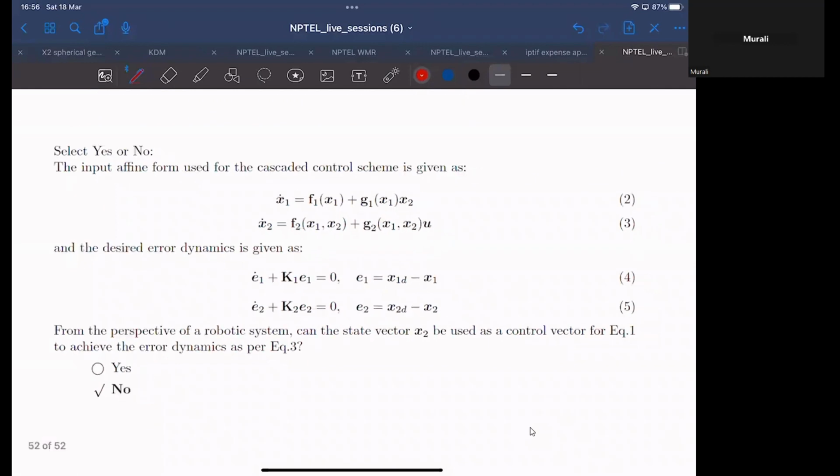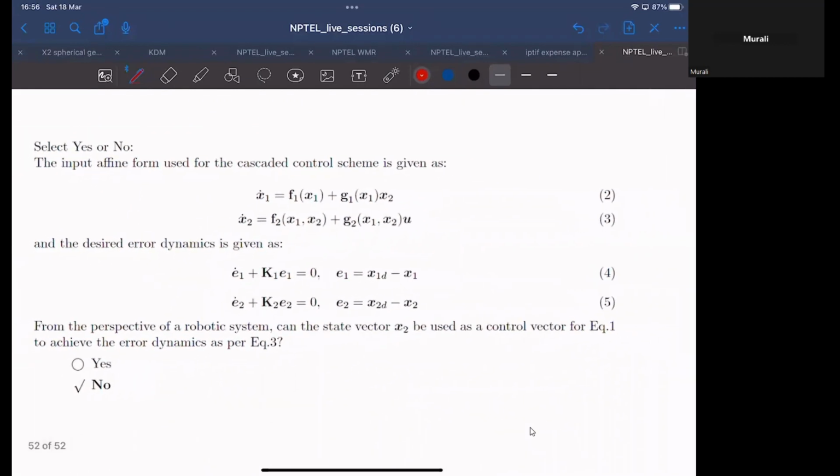So I think we have reached the end of this session for today. This is week 7, and next week would be week 8. That will be the final week of this course. We'll discuss some other alternatives for locomotion, a brief overview of other types of locomotion apart from wheel locomotion. I think we have reached the time limit as well.